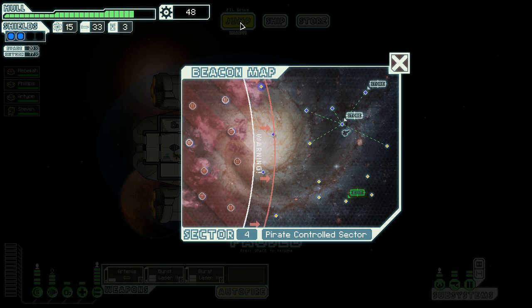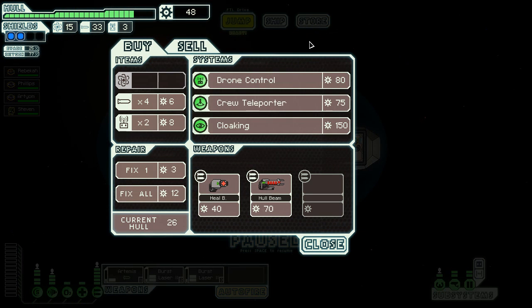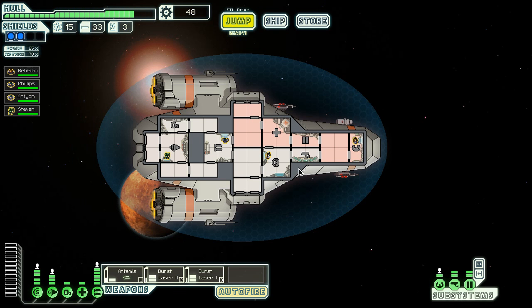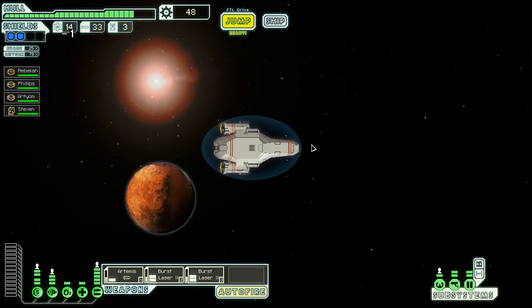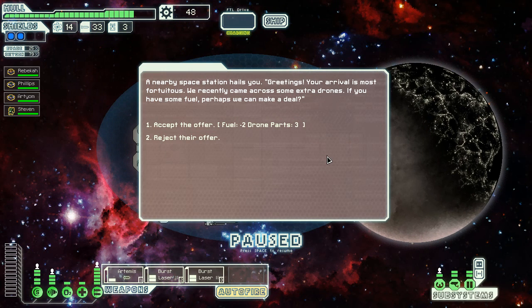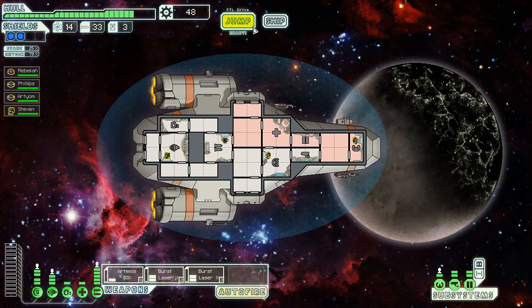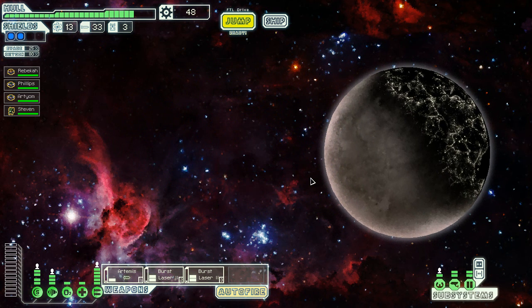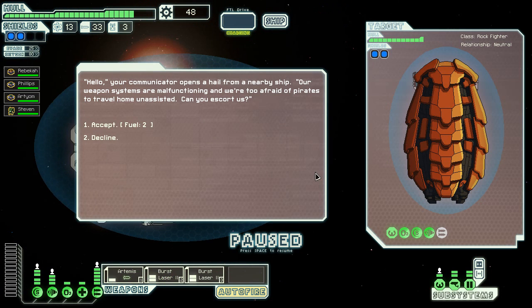Maybe if we jump around a bit, like down here. How much was it? Hold on. How much power does it need? Power 2. It does sound pretty neat. I might try and go for that, if we can get it before we are killed by rebels. I don't want your drone parts, man. Okay, I don't think we have time to get it, unfortunately. That would have been nice. But we just spent all our money.